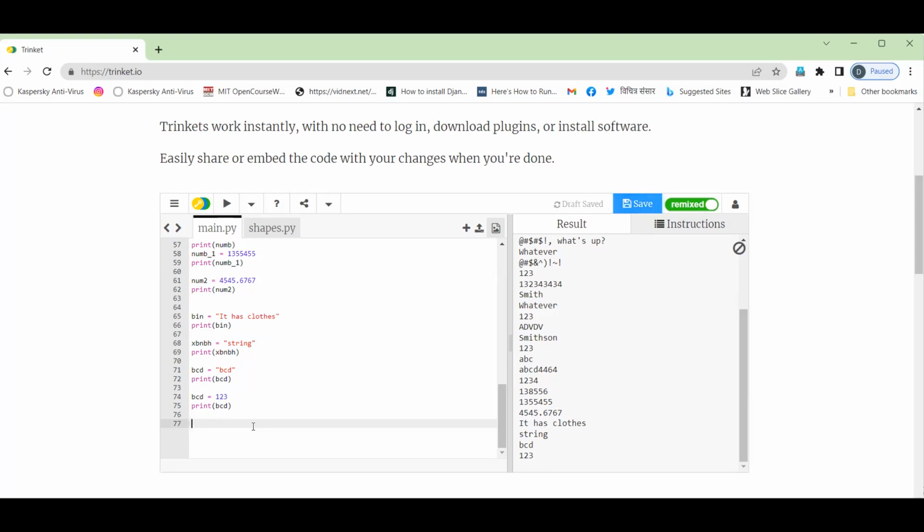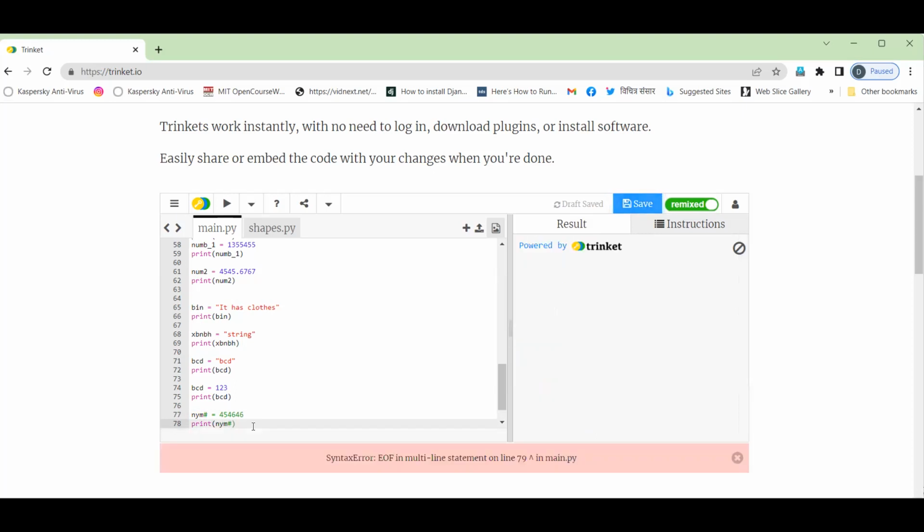Will it accept some alphanumeric characters as part of a variable name? Let's check. Name has whatever, and print name has. Will it work? It won't.